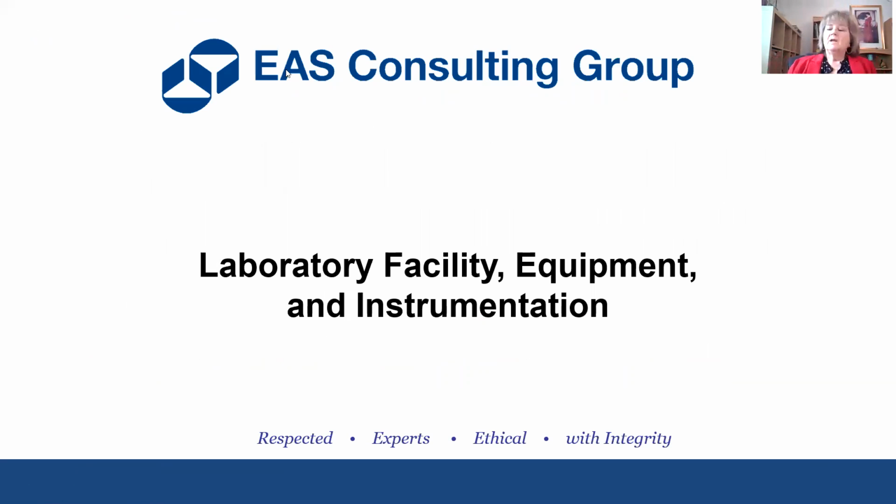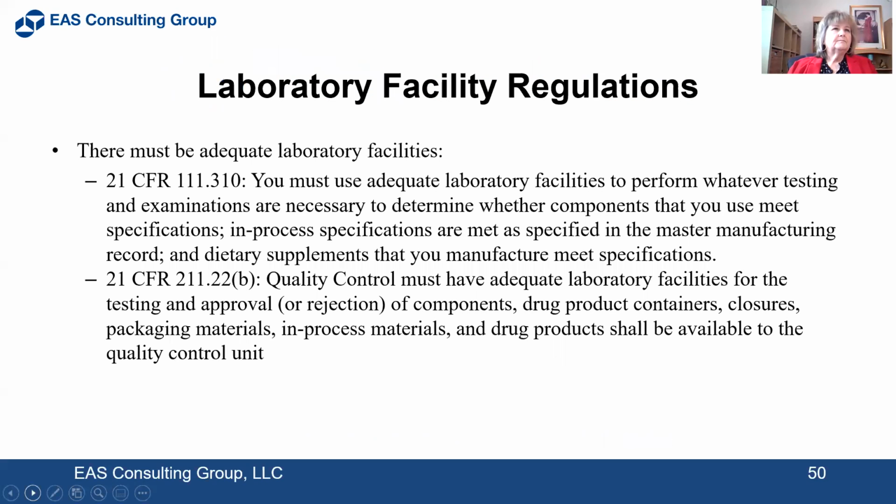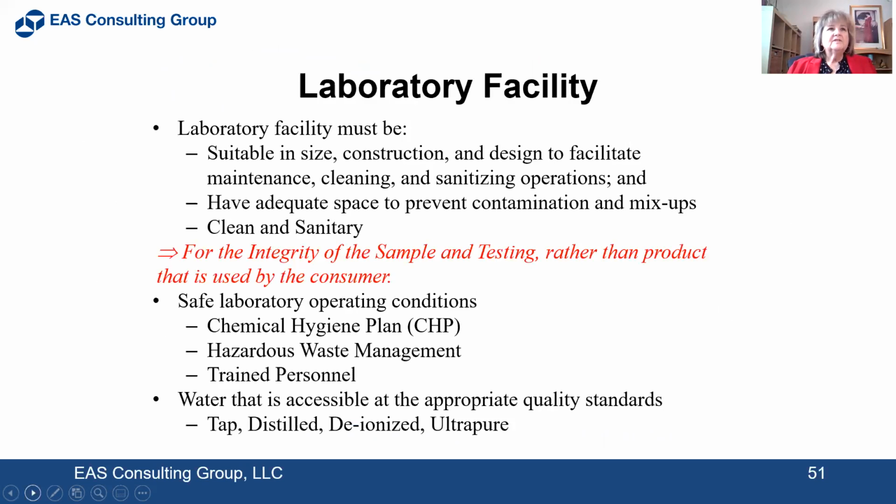Okay. So now we'll take a look at laboratory facility, equipment, and instrumentation. So here are the regulations for 111 and 211 for having adequate laboratory facilities. And in the interest of time, I'm just going to skim these. Your laboratory facility must be suitable in size, construction, and design to facilitate maintenance, cleaning, and sanitation operations. It must have adequate space to prevent contamination and mix-up, and it must be clean and sanitary.